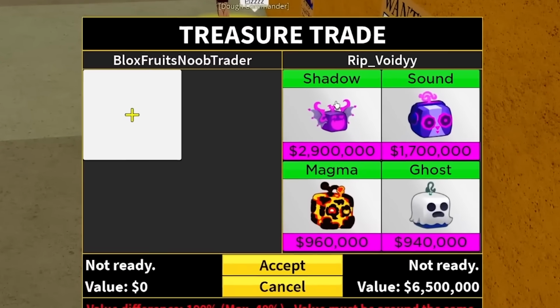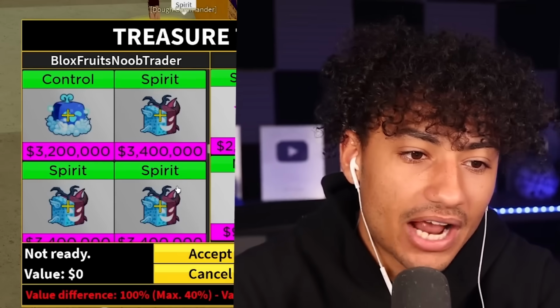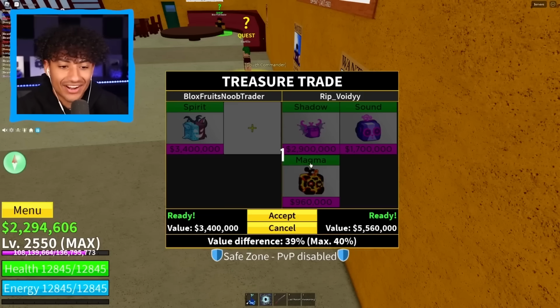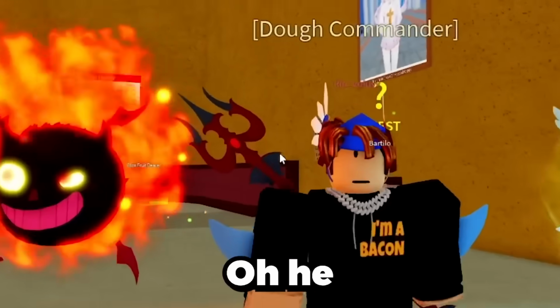Okay, so this guy is showing a shadow, sound, and magma. He said, please, spirit. Should I just do it? Should I give him a spirit? I have a lot of spirits. You know what? I'm nice. Okay, I'll do it. I'll give him a spirit fruit. Do I need a shadow, sound, and magma? I really don't. But I'll take it. All right, there you go, bro. Oh, he's eating it right now. Hey, W, my boy. Oh, he's got it.